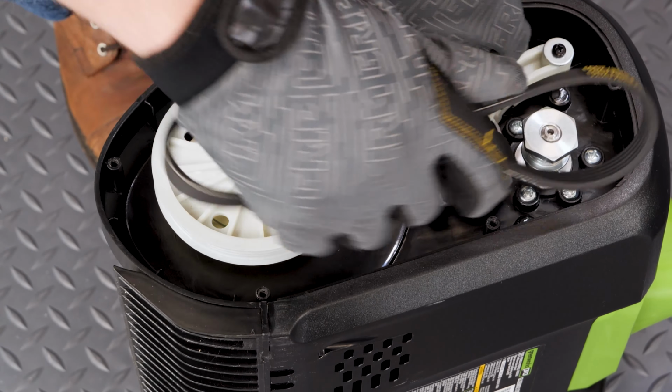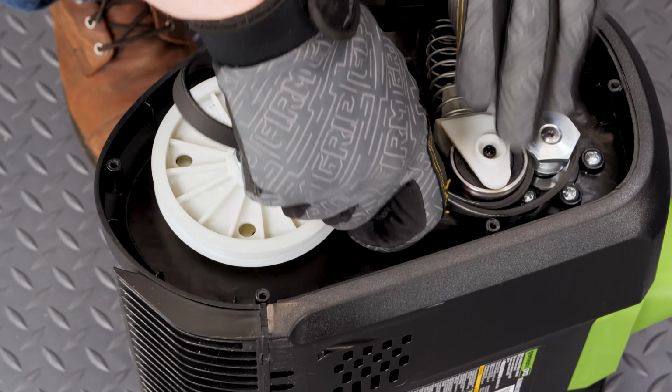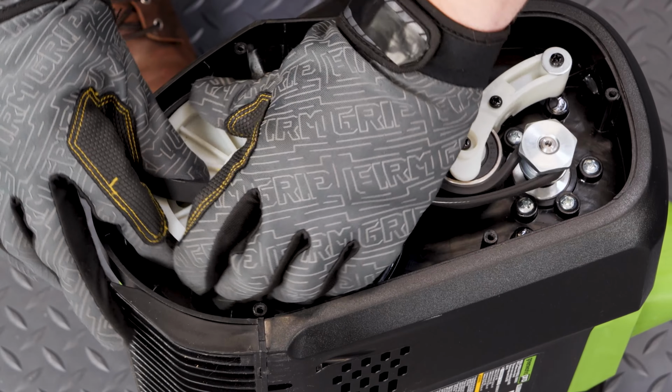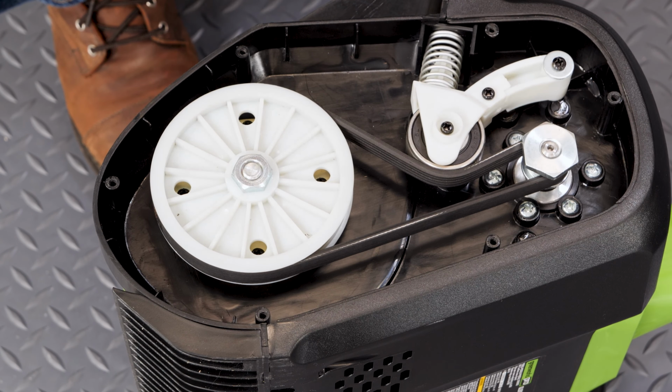Install the new belt by guiding it into position and firmly pushing it onto the pulley while turning the wheel with your palm. Be advised that often a new belt may feel too small as it has not been worked in yet.